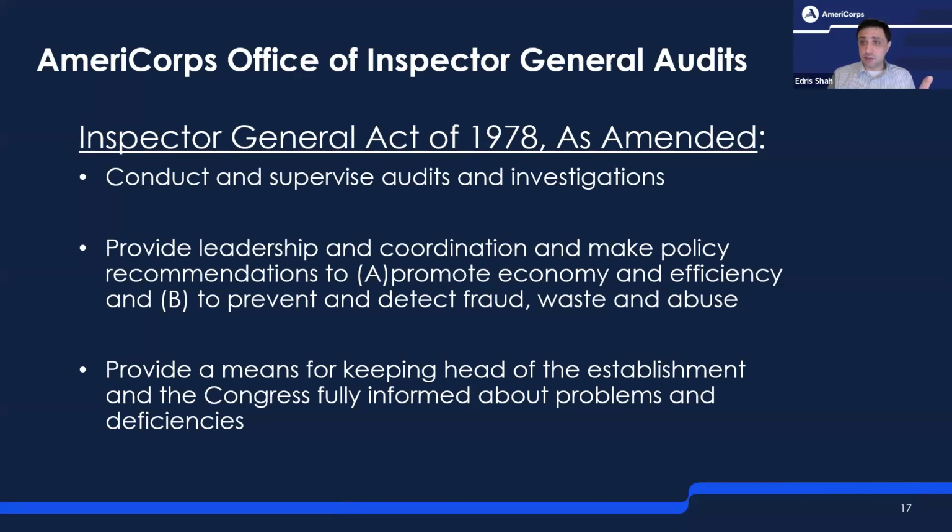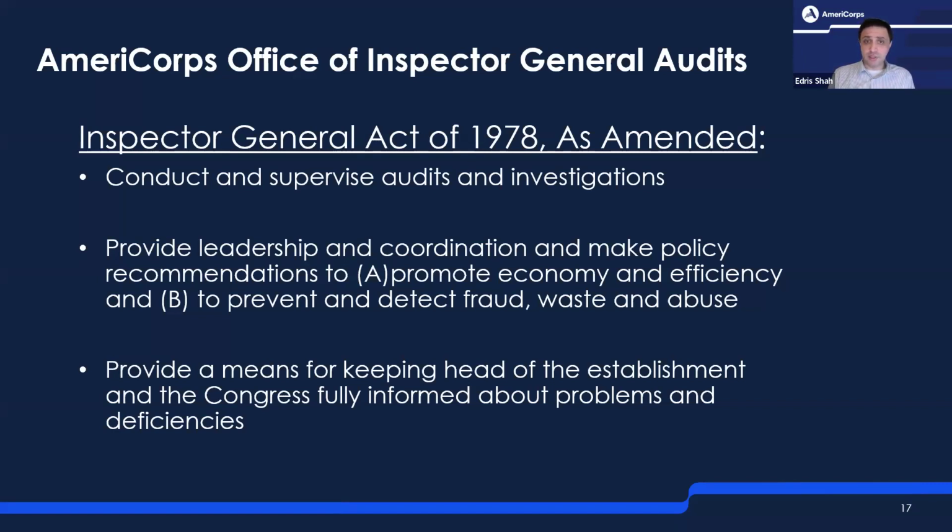This act established the Office of Inspector General within the federal government agencies, and the idea is to ensure accountability, integrity, and efficiency of government operations as a whole. The act was initiated in the aftermath of the Watergate scandal, which was instrumental in fostering an environment of independent oversight within the federal agencies.